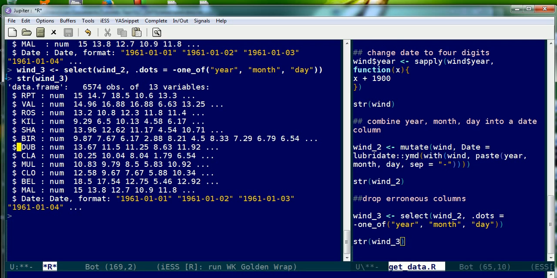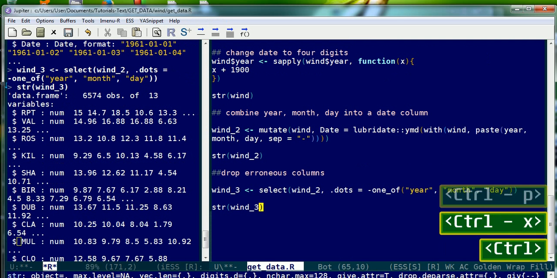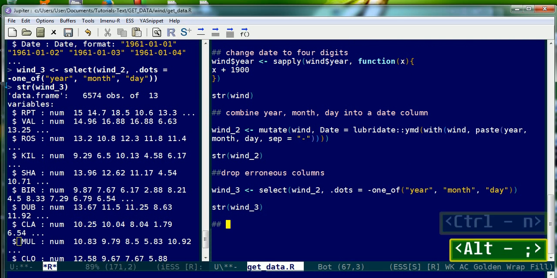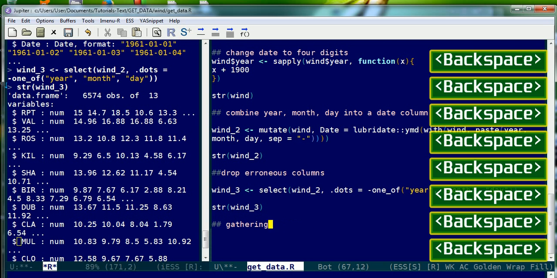So what we would then do is we would want to take each one of these columns and we would want to create 2 new columns, and those columns would have the group, which would be the stations where the data are collected in one column, and in the other column it would have the values, and then it would give us the appropriate date for each one of those records. So that's what we're going to do here. And to do that, we will first let us know that we are tidying the data.